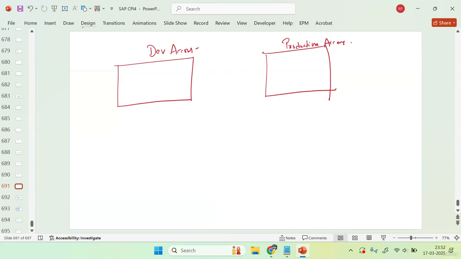Within the dev account, we'll have your cloud integration tenant, and we'll create one finance package. And within the finance package, we'll create one iFlow.